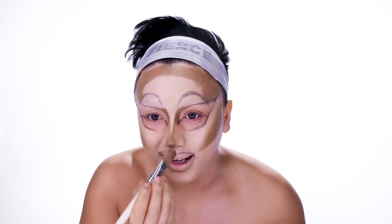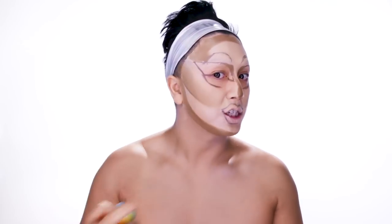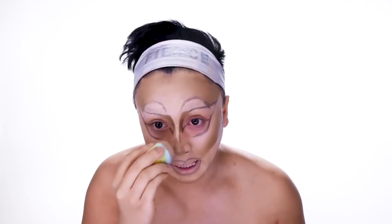Don't worry. So now that I got the contour on, we're gonna go ahead and blend that. For the cheeks, I like to keep that hard line, but I'll blend it upwards. There we go. And now it's time to refine everything with our highlight.